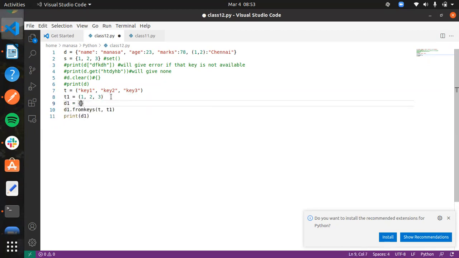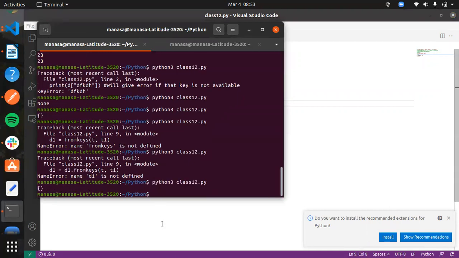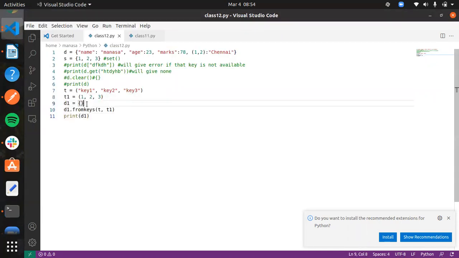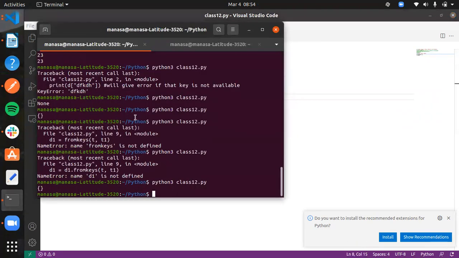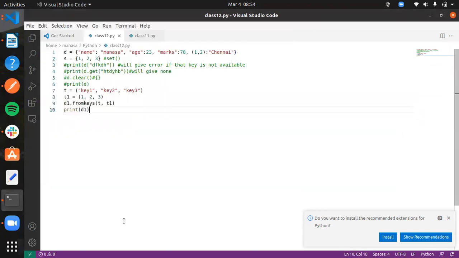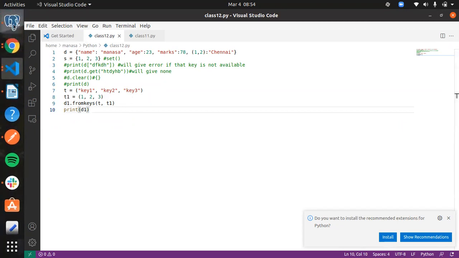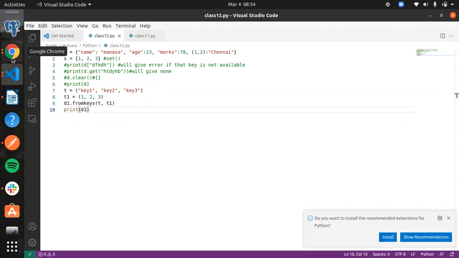For that, first I need to declare an empty dictionary. Okay, sorry, I forgot it. Why is it like this? D1 is not defined. Why? What is the issue? Some issue is here. At the end I will tell you that this is a small issue.